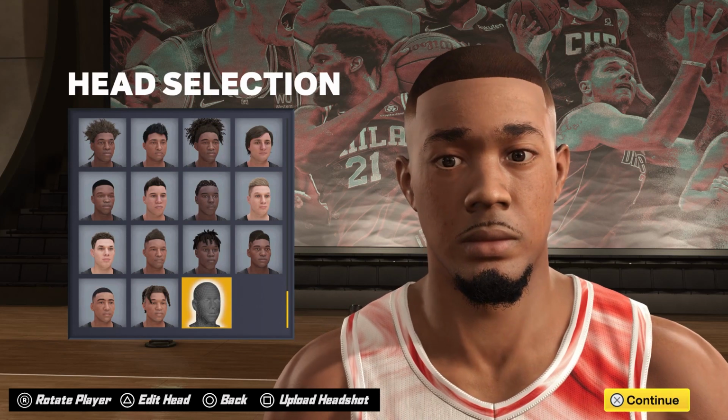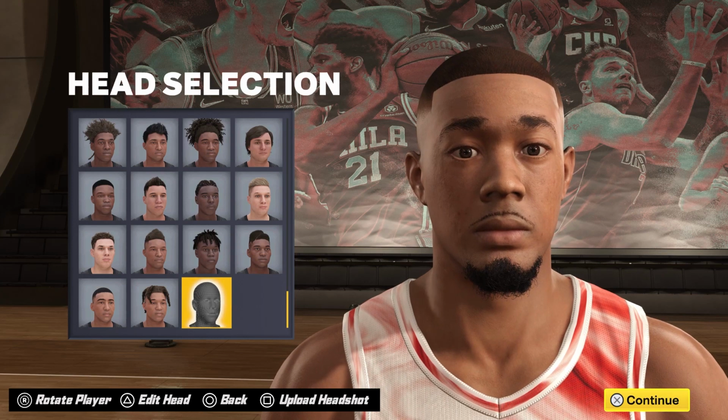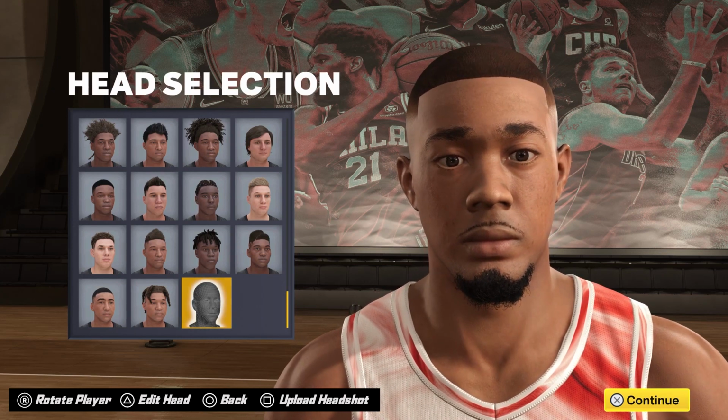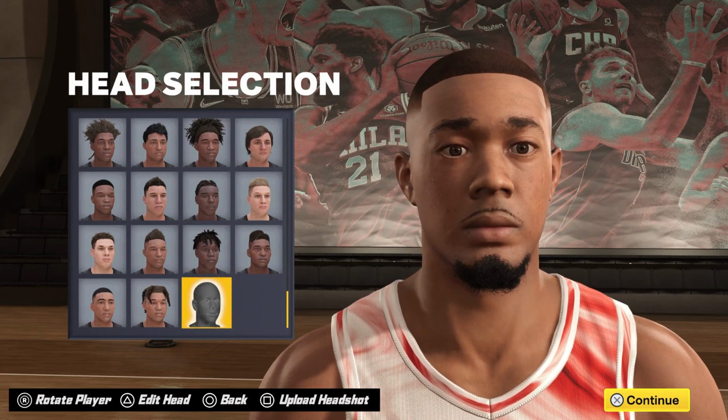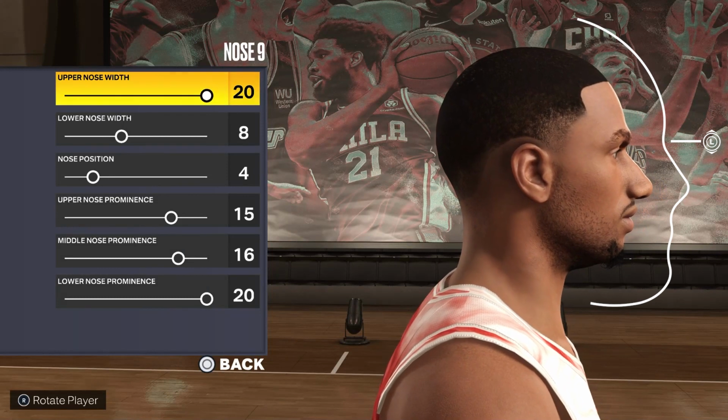Allow players to upload headshots into the game similar to WWE 2K series. This would allow us to upload missing legends from the game such as Charles Barkley, Walt Bellamy, and Reggie Miller. Bring back the face sculpting and prominence options from NBA 2K17.